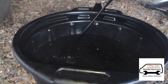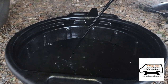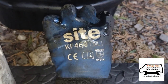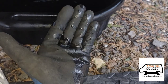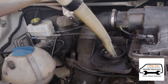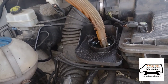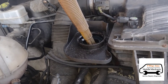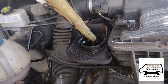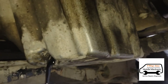We're going to let that drain — you can see how cold it is; the oil is actually steaming. We've finally found a decent pair of reusable waterproof gloves — you can wipe them down and reuse them. While that's draining and coming to an end, we're just going to pour another litre in there just to flush it all through. That should come right out the bottom with the sump plug still open. You should see a slight colour change in the oil as it flushes most of the dirt out.